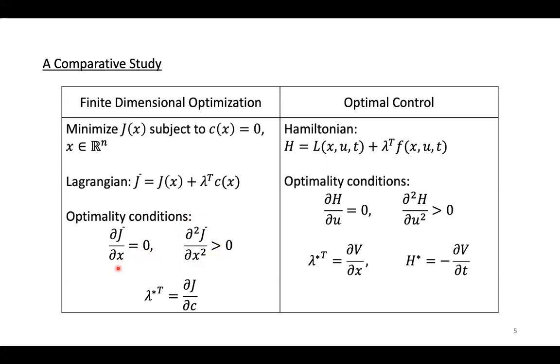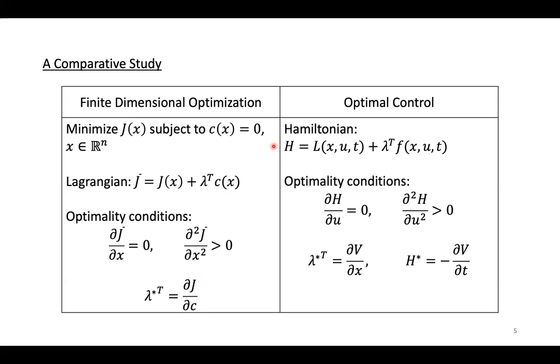This is what most of you already know, but very few people notice or make use of the fact that the Lagrange multiplier associated with the optimal design parameter essentially captures the sensitivity of the cost function with regards to a change in the constraint value, which is very similar to what we had seen in an optimal control setting.